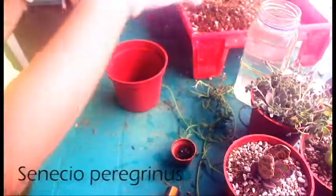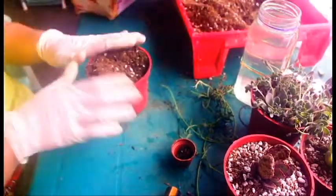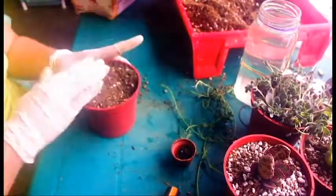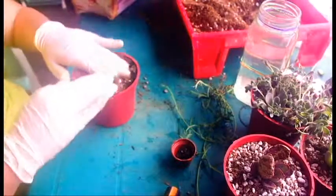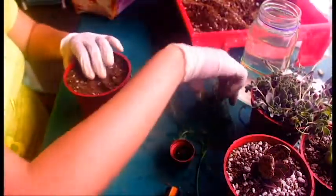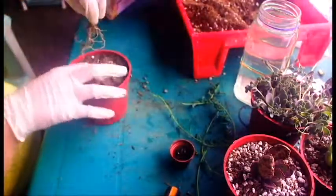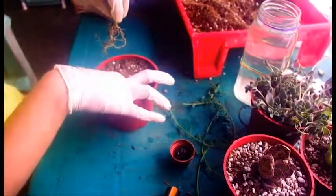This next plant is called the Senecio peregrinus, or the string of dolphins. I've been seeing this posted a lot online and it's getting really popular. I can see why, because if you look closely, the leaves do look like dolphins. And this plant is actually, I think, a hybrid of string of pearls and I think string of bananas.